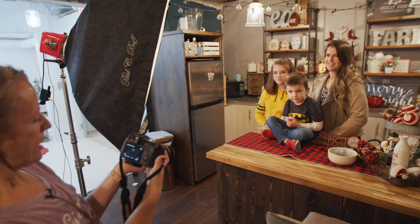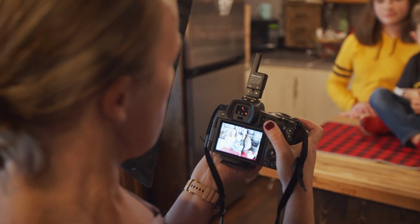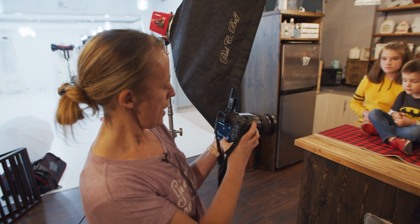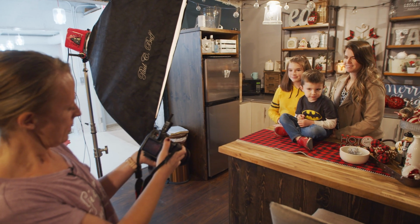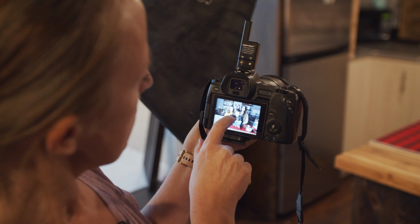Oh no, that's terrible. So we're going to fix our lighting first in camera. That's very, very bright. I want to expose for their faces, so we're going to increase our aperture. I'm not going to increase my ISO because that would be counterintuitive, and we're going to take another shot. Oh, almost there, almost there. We've almost got Ollie's face.